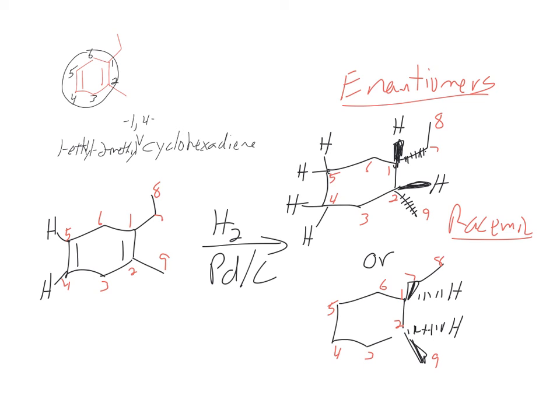Why would I call this stereoselective? What stereoisomer am I always making? What kind of addition do I always have? Cis, a syn addition. So it's stereoselective in the fact that the H's always add cis. But am I making only one enantiomer? No. So it's not enantioselective, but it's stereoselective. These two are identical except one's the different enantiomer. So we always make the cis, the syn product. So that's stereoselective. But we make a mixture of enantiomers, so we get a racemic mixture.